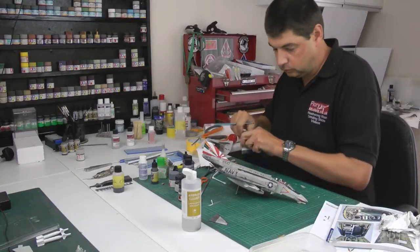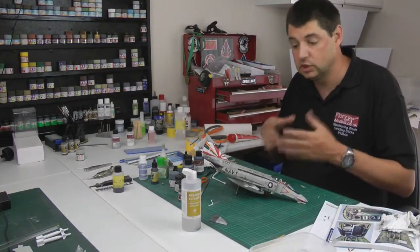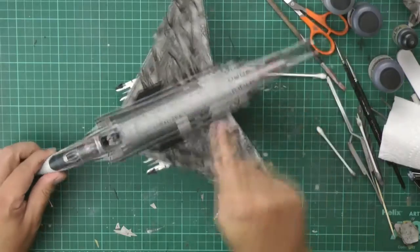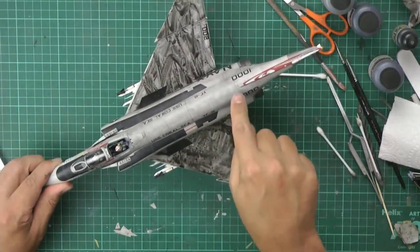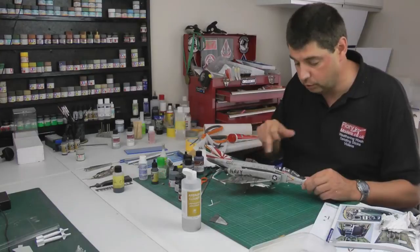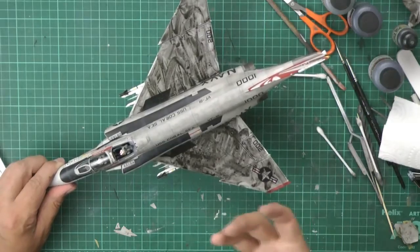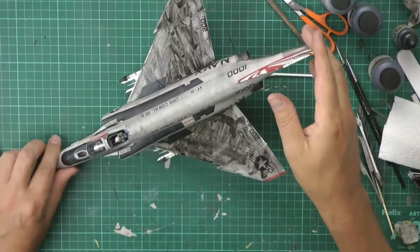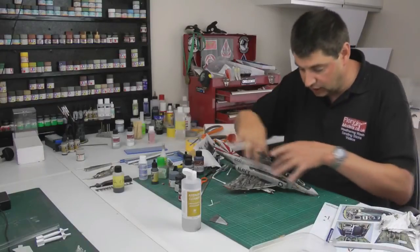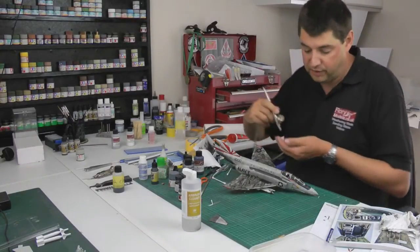We're going to leave that to dry naturally for around about five minutes. We know it will be totally bone dry within 10 to 20 minutes, but what we want to do is take it off before it completely dries. This is how we get this mottled look, because where it's wet and where it's dry, combined with the different types of paintwork - where we put the flat coat on, those areas between the post shading are far flatter than the gloss we went over with the post shading. Those bits aren't going to stick quite as easily, giving us a very decent mottled look. You can speed it up - turn your air pressure right up and just put your airbrush over everything just blowing air to dry it off.